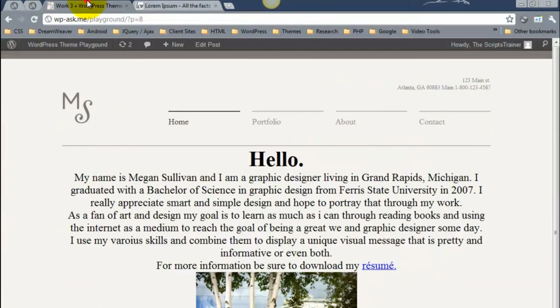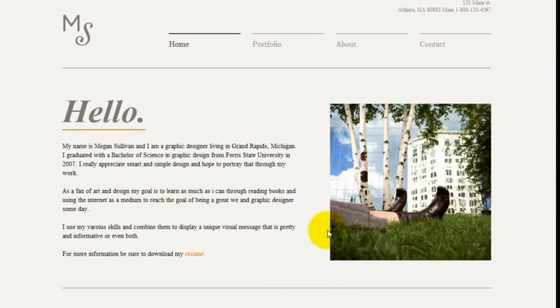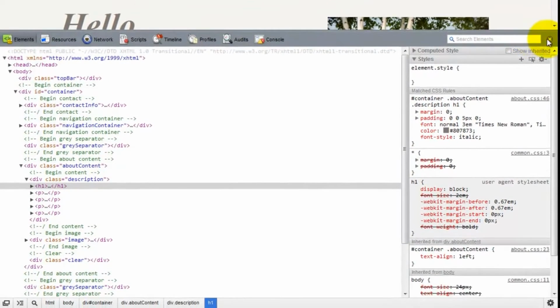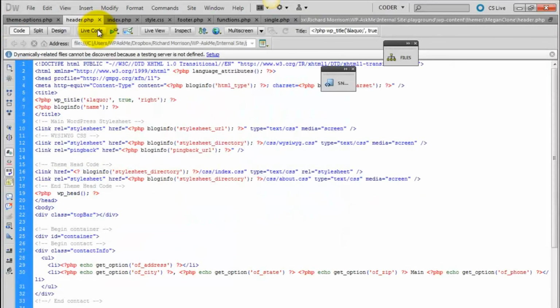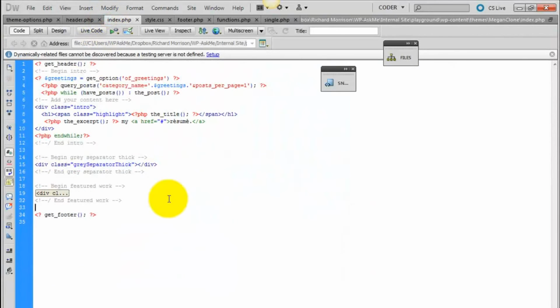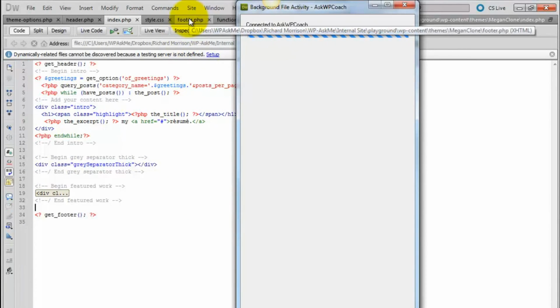So now when we refresh it, you see a totally different layout. So we were definitely missing that. And actually it looks like we've got double bars down here for some reason. Let's upload this.